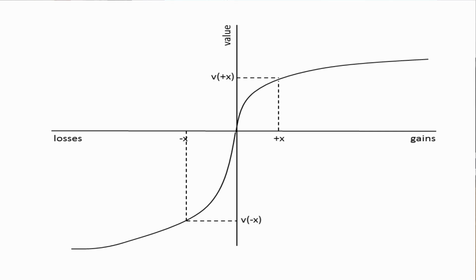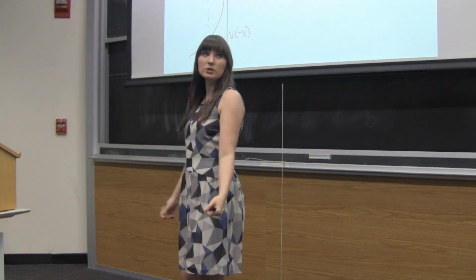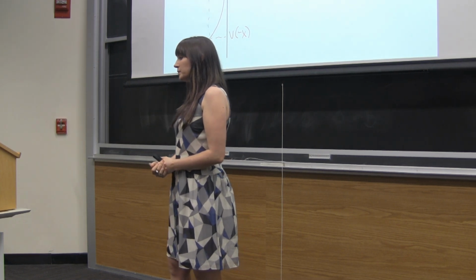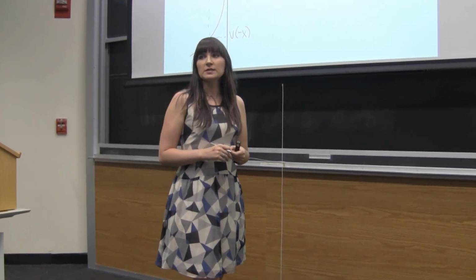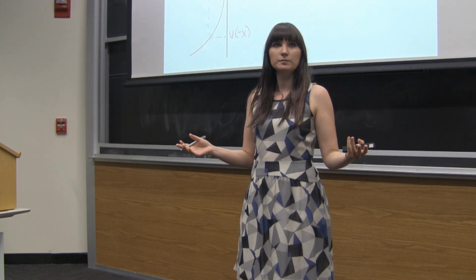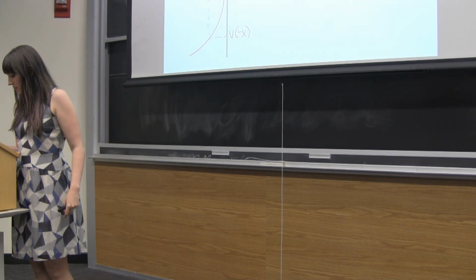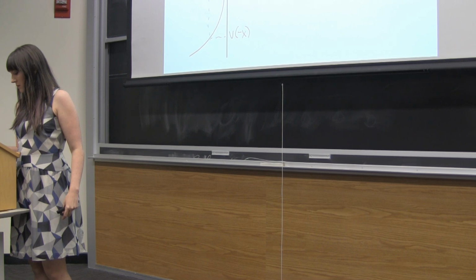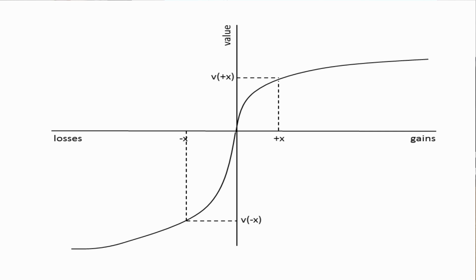Okay. And if we were asked what choices or trades we would be willing to undertake, we'd say, well, I'd be willing, not surprisingly, to pay for a gain, but in order to subject myself to a loss, I would need to be paid. That's pretty obvious, right? So here, you would have a willingness to pay for a gain of x. How much would you be willing to pay in order to get a gain of x, in terms of value units?